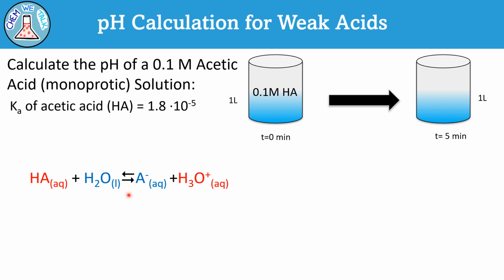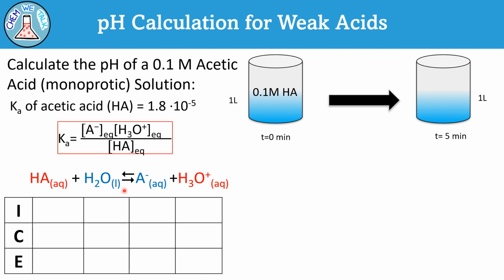And if it is an equilibrium reaction, you need to write a nice table. And we know that Ka equals the concentration at equilibrium of your conjugate base times the concentration of H3O plus divided by the concentration of your acid at equilibrium. So if you're looking for equilibrium, we need to draw a nice table. Okay, so let's see what the problem gives us. And if you remember correctly, for ICE tables, we cannot include any liquids or solids. So H2O, that's liquid, we'll just ignore for our calculations.